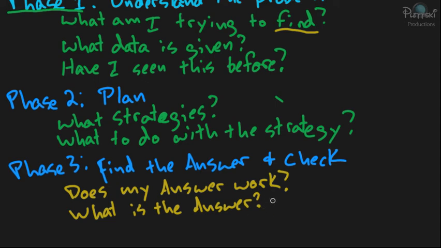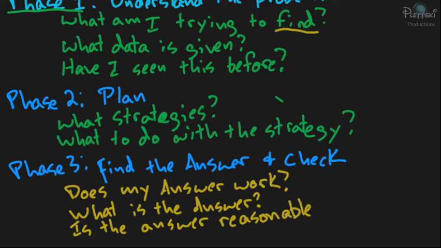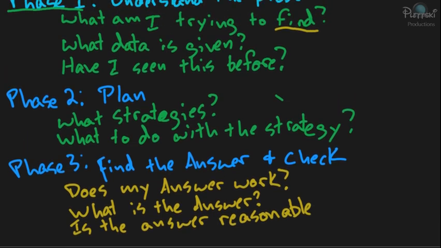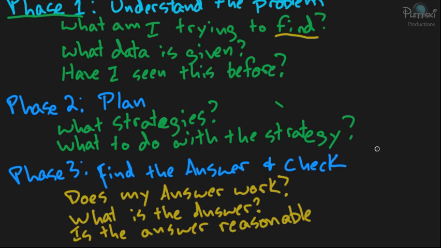Does your answer work? You always want to go back to the original question and check. And then, does the answer seem reasonable? Sometimes you'll get an answer and it doesn't seem reasonable. The last question you can ask is, have I stated the answer clearly? Did I write it down so that someone else can read it?